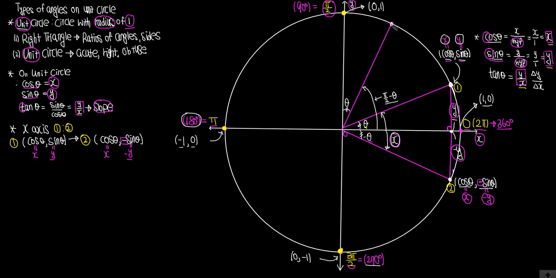Now when you think about the property for this coordinate, we need to remember that this coordinate, let's say this is the third coordinate, and the first coordinate have special properties or similarities between them. They're both theta apart from the axis. So now we can make a new concept where they're symmetrical about a linear function, and that linear function is what we call the line y is equal to x.